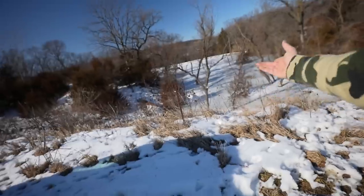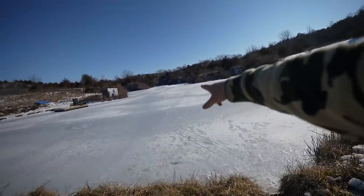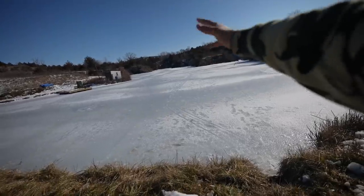Since there's no bass over there, we stopped at a few hundred minnows, and then we did, how many, was it 25 bluegills? 24, 25 bluegills. So there's a decent amount of bluegills, and we tried to get small bluegills, small enough to where bass could actually eat them. So I think we're gonna stick to the rule of under 12. If it's under 12, or 12 and a half-ish, we'll take it out and put it over here. Anything else, we will set back.